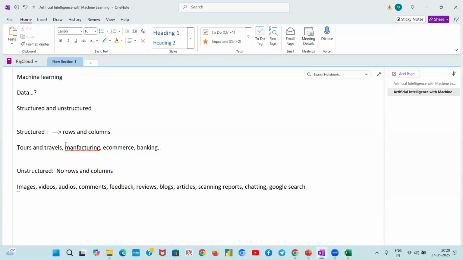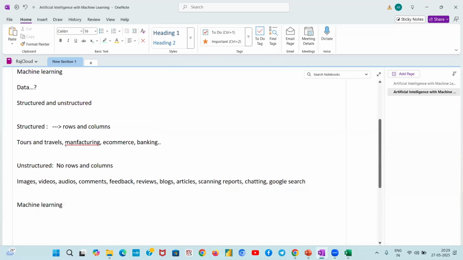We are getting such unstructured data highly in the last few years, ever since we started using smartphones, almost 5-6 or 10 years ago. We are getting a large amount of structured and unstructured data, and we are trying to utilize this data in feeding knowledge to the computer. That's how machine learning has been started.